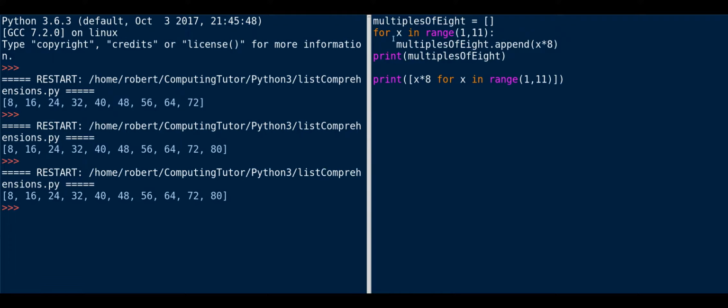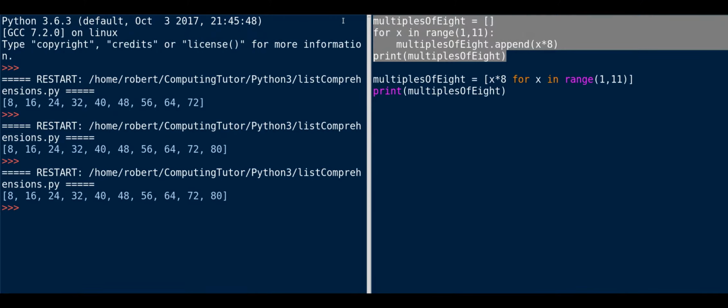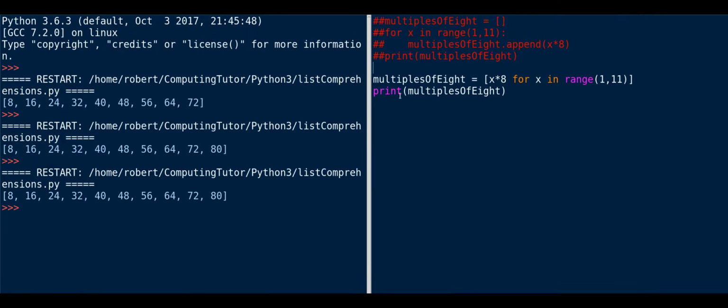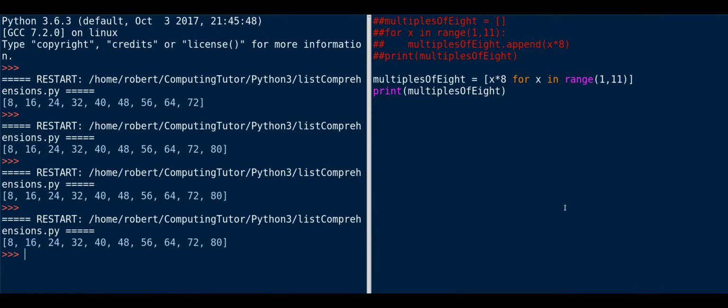If we wanted to actually store the list that this list comprehension produces, all we would have to do is say multiples of 8 equals, and then that list comprehension, and we can print multiples of 8. If we comment out that previous code and run this code here, we'll get our list multiples of 8 printed out.